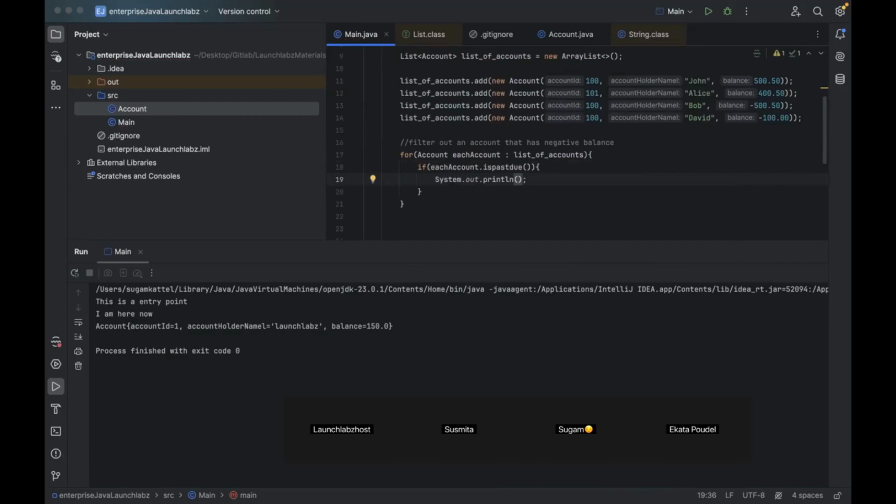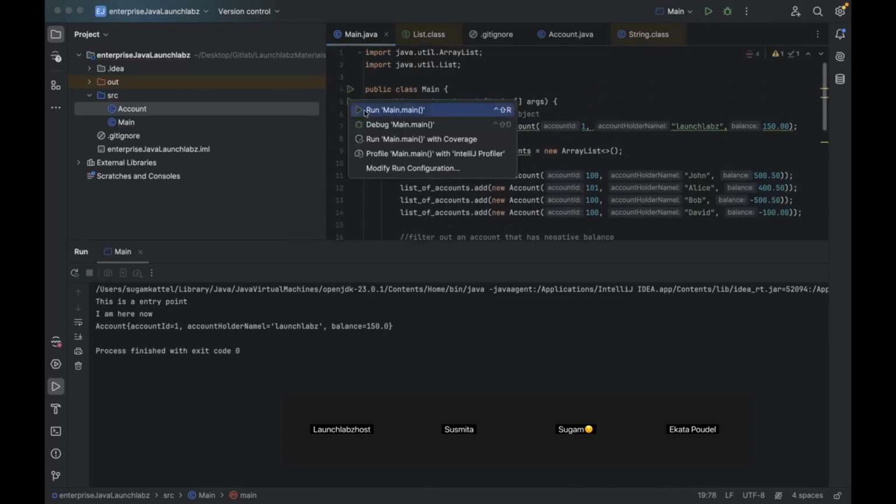For now, let me just print it. Okay. Let me try to run it.